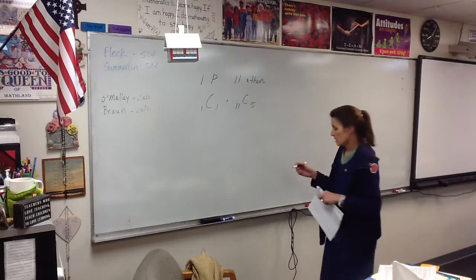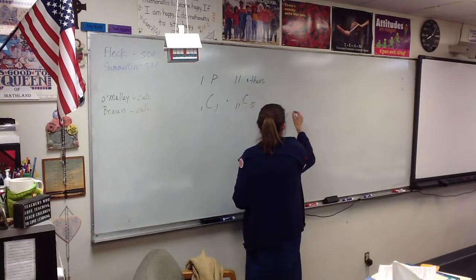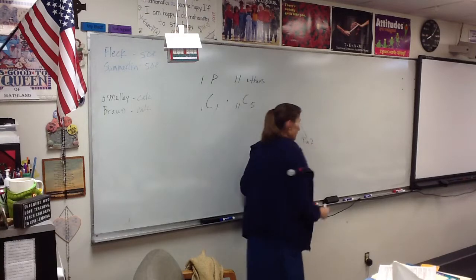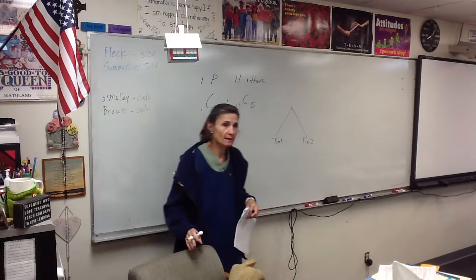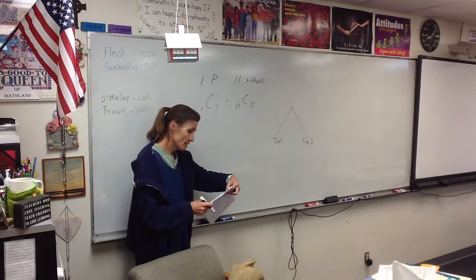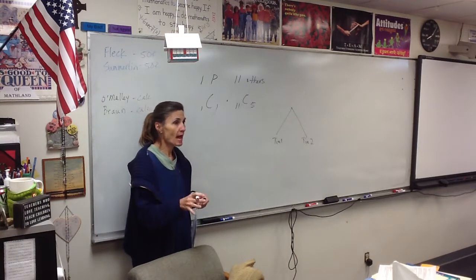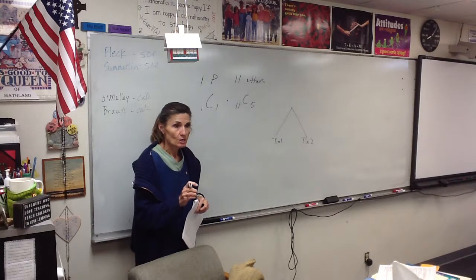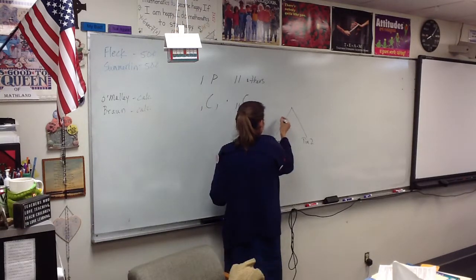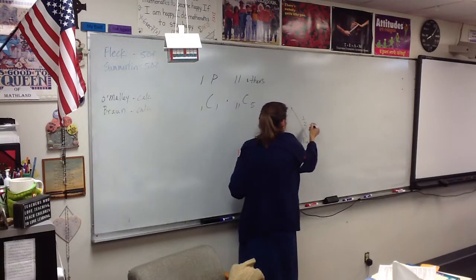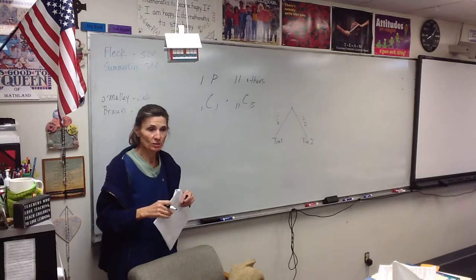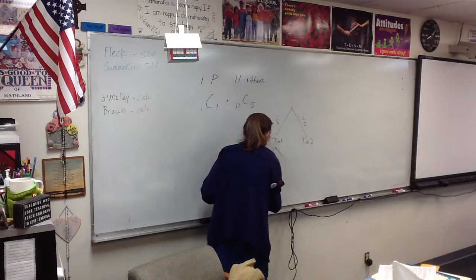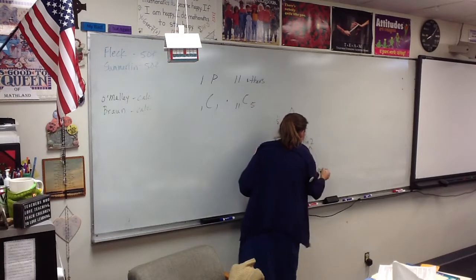Okay, let's think about this. Let's try this for a minute. First thing, Gabby's going to pick a treat. The first thing she has to figure out is which tin she's going to take it out of, right? So there is a 50-50 chance that she'll take it out of tin 1, and there's a 50-50 chance that she'll take it out of tin 2. Would you agree with that? Now, if she chooses tin 1, she's going to get a brownie or a cookie, and likewise, if she chooses tin 2, she's going to get a brownie or a cookie.